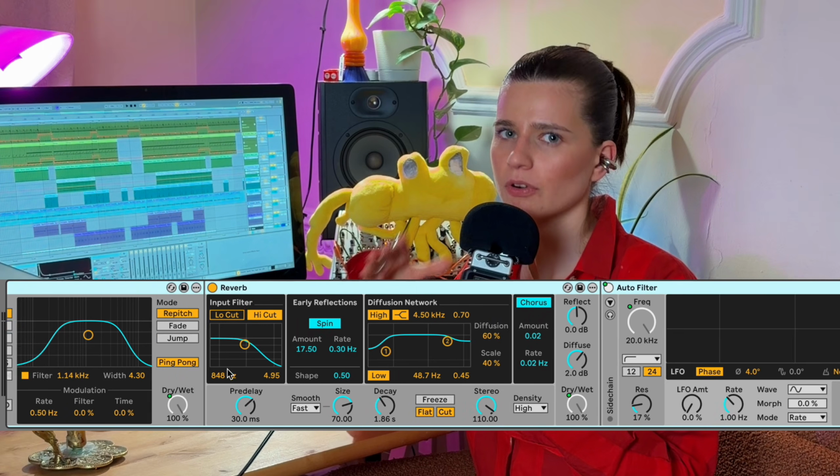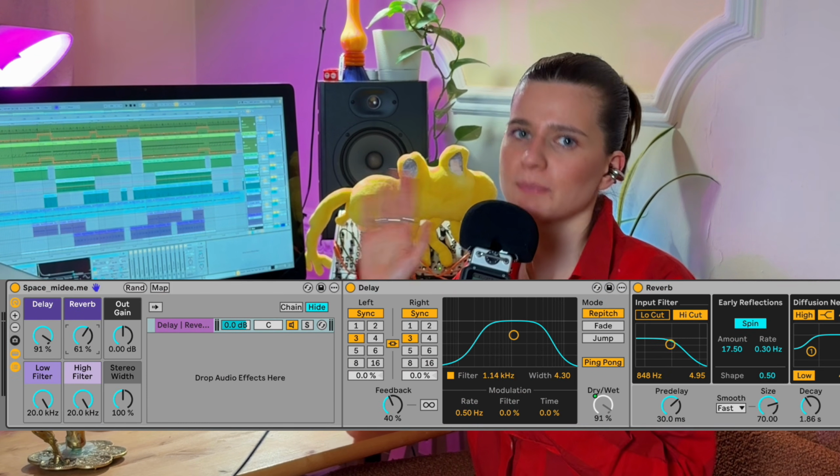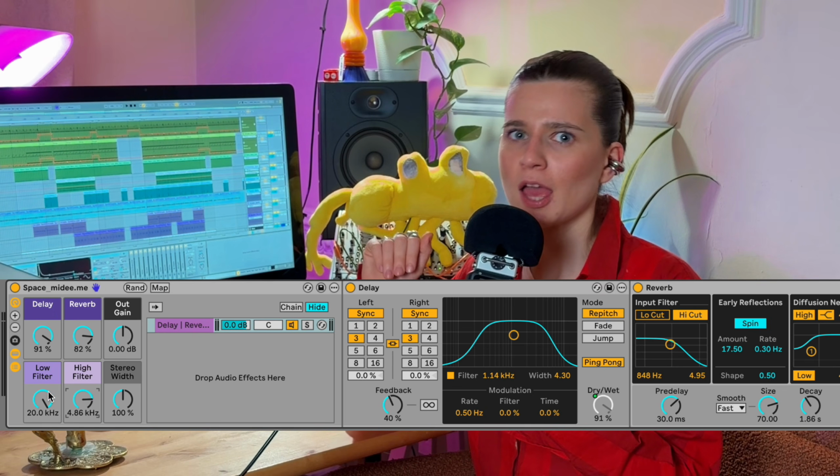Hi, this is Julie. In this video, I'll show you how to build this effect rack from scratch using only Ableton stock devices. It's called the Space Rack. I use it in the breaks before the drops to control space, tone, and energy from one place. Six macros, five devices, fully mapped and ready to automate. By the end of this video, you'll have an identical copy built manually.